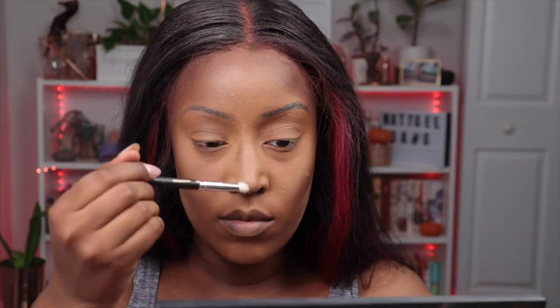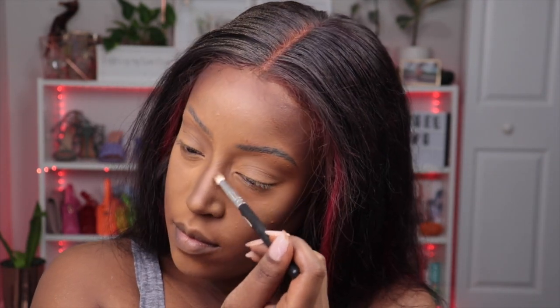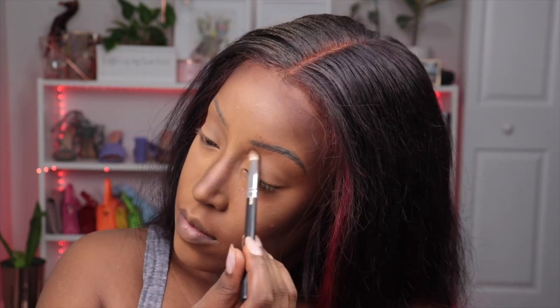Now I'm contouring — I'm using the Sephora Pro palette and mixing in a bit of black eyeshadow just to get a more severe contour. I'm going back and forth between my powder and that contour blend, going through my cheekbones, down the bridge of my nose, and all the way up into the crevice of my eye. Morticia has such intense, severe bone structure, so I'm basically trying to recreate that with the brown and black mixture. I do bring it into the crease of my eye because that's going to act as my transition shade for the eyeshadow look.